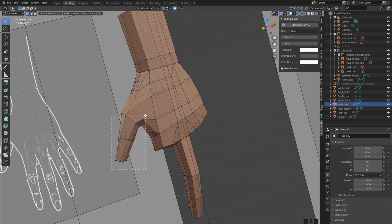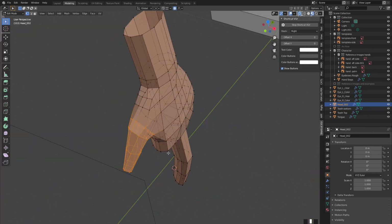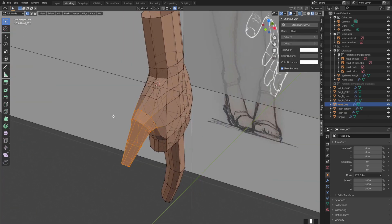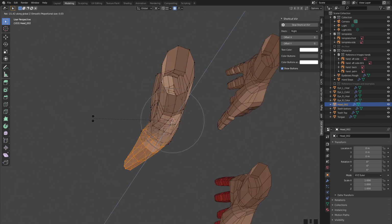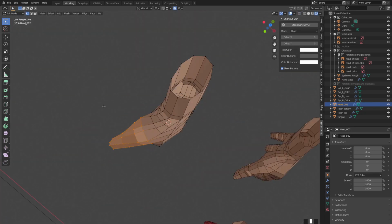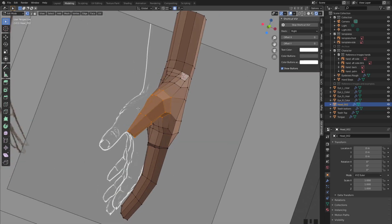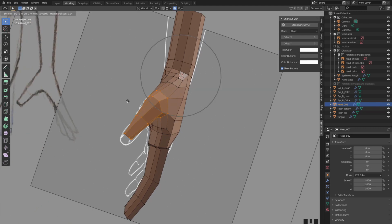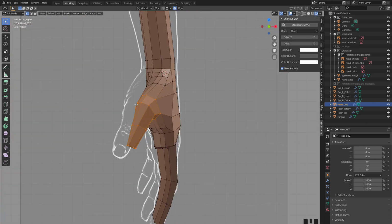So we'll grab these guys. Put in the 3D cursor. So now, let's rotate around the 3D cursor. So now we can pull it down and we can rotate it. Maybe pull that down a bit. Wait, I want to leave that here, so let's do something like that.